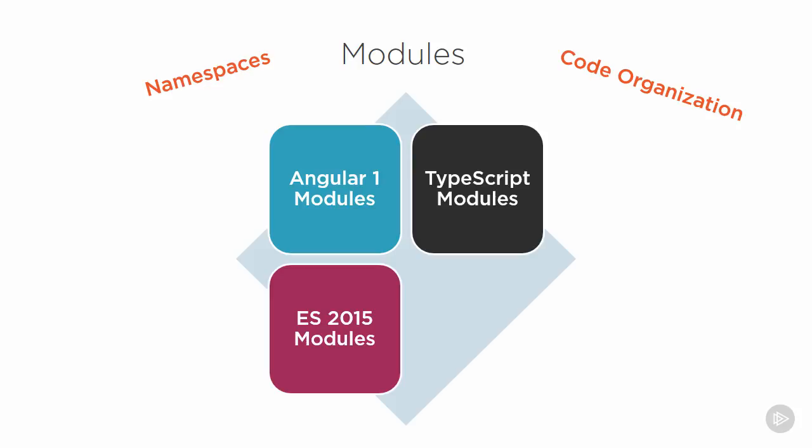Angular 2 leverages ES 2015 modules. So as we create code files and import or export something, we create the modules for our application. But wait, there's more. Angular 2 also has Angular modules. Angular modules are separate and different from Angular's implementation of ES 2015 modules. Let's look at how Angular 2 makes use of ES 2015 modules. Then we'll introduce Angular modules.